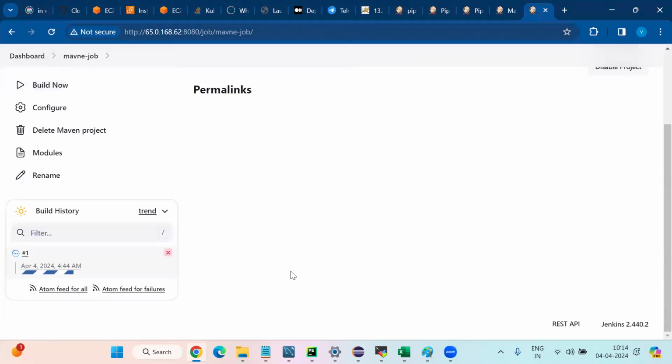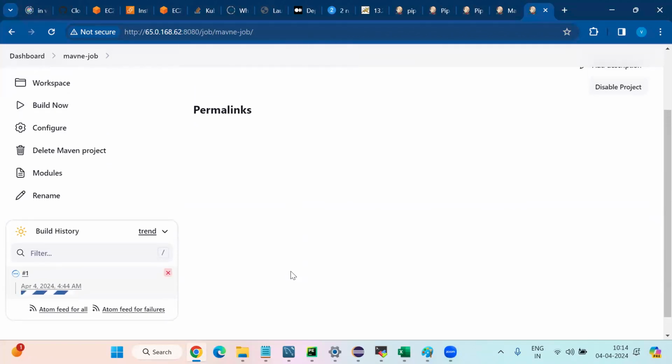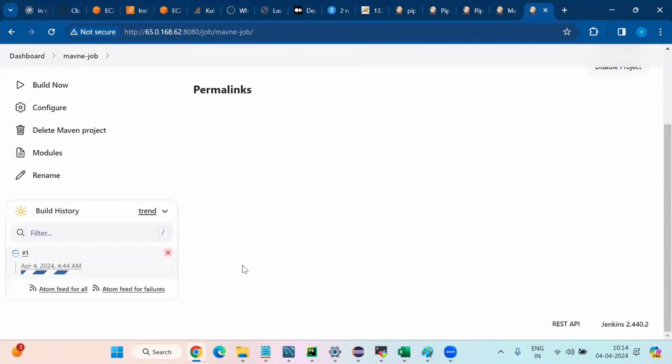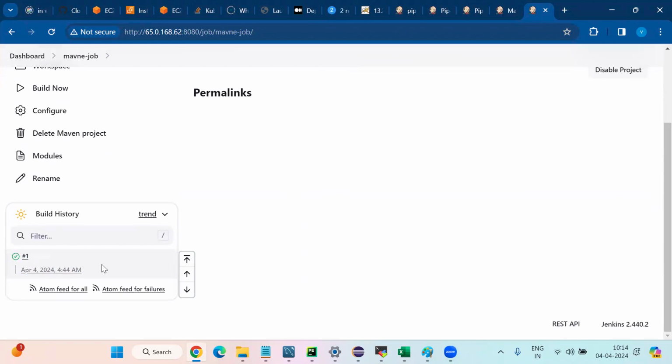Here stages will not be seen. Why? This is not a pipeline. This is a single job. Single job, there is no pipeline. So we have to wait until this job completes. If any error comes, we need to go into the logs, console output, and verify one by one where the error is. But in the pipeline, we can easily understand in which stage we are getting an error. That's why in real time we are using pipelines only, not this one. So this is done.